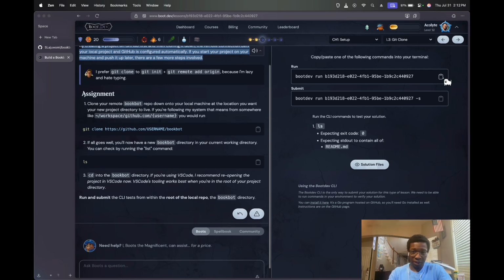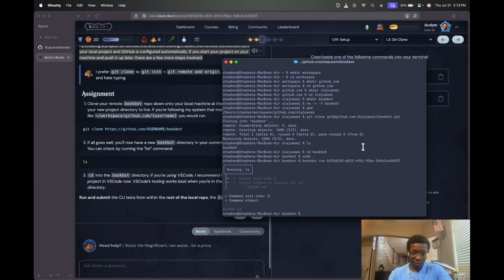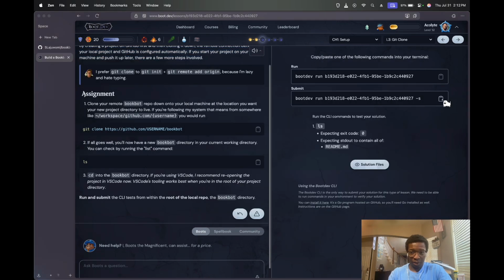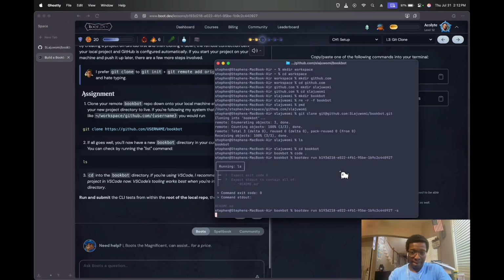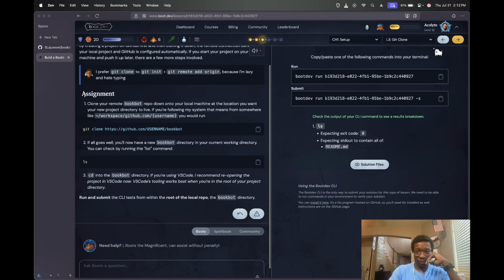Submit the CLI test from the root of your local repo. Yes. So it's right. Go.